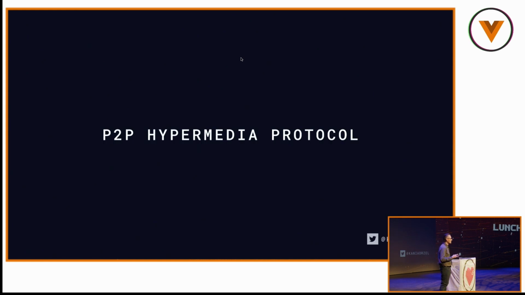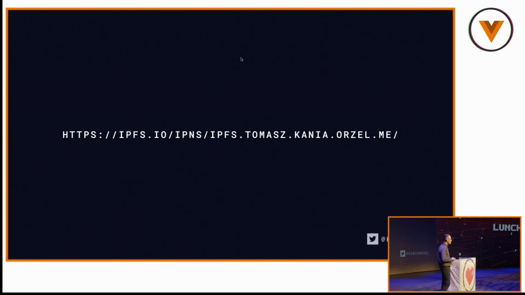And this is something more. It's a HYPERMEDIA protocol. So this is a protocol. When you are thinking about HTTP, this is something similar because you have a different medium to transfer your information, data, the file system, everything. And of course, you could do something like unstoppable websites. I'm done with my website. I deployed it to the IPFS ecosystem, and I have something like this. So this is a gateway through the HTTP system, and you are getting my website through the IPFS. And this is distributed on the network.